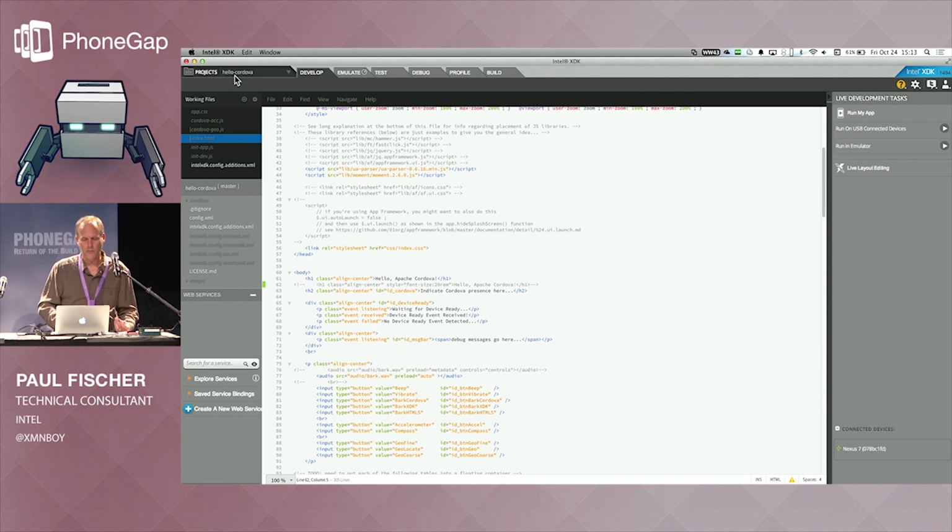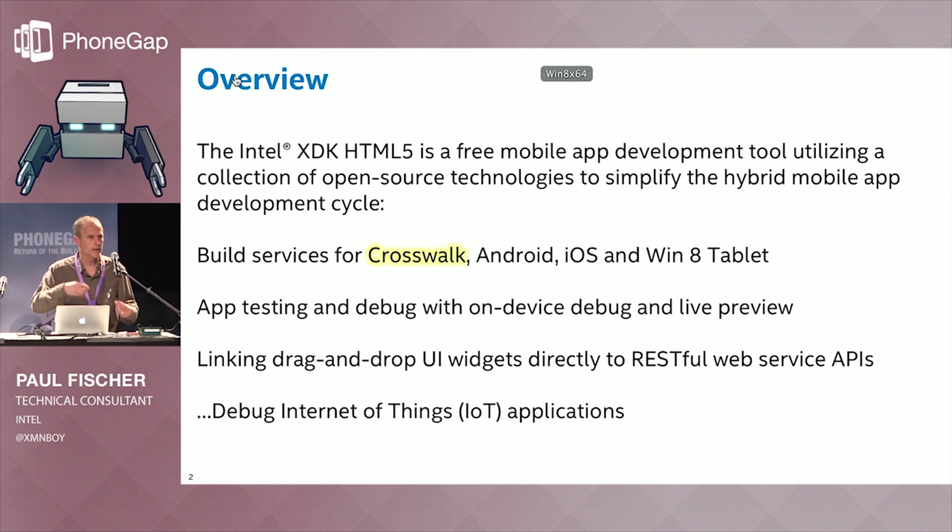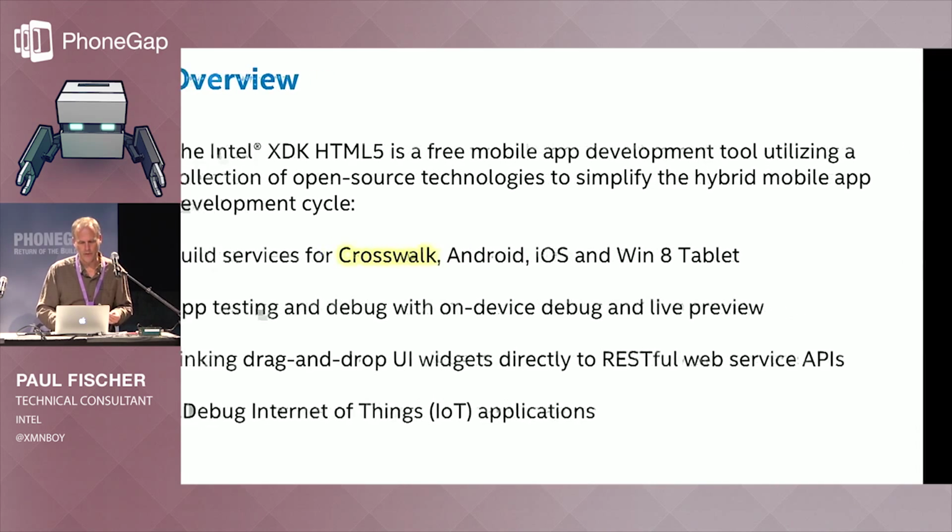But the main point is that it is compatible and does coexist with Cordova. It doesn't require that you install CLI and so forth. If you wish to have CLI installed on your system, you can work with it. There are a few tricks to make that work, but they're not difficult. Given I only have 15 minutes here, I'm going to go through this pretty quickly, so we're not going to be able to go in great depth.